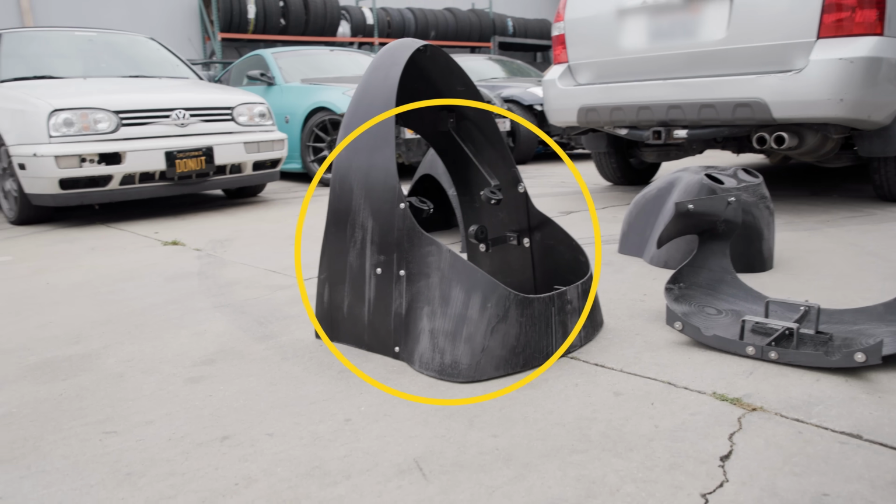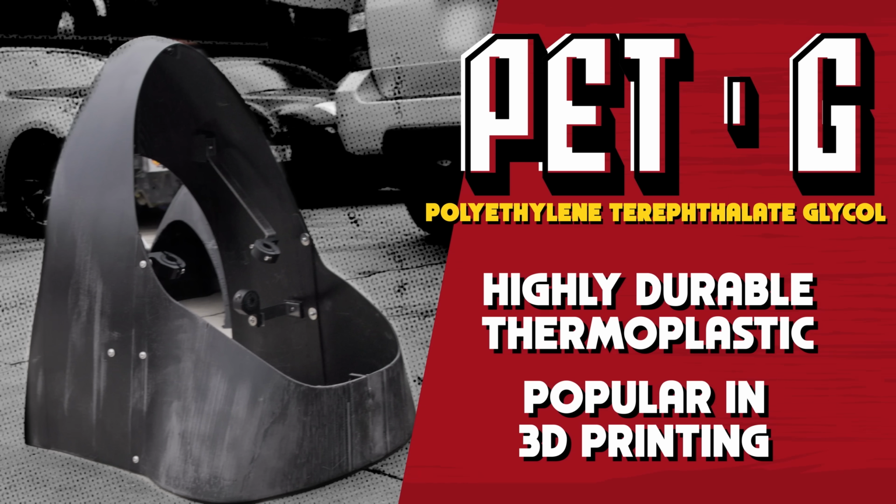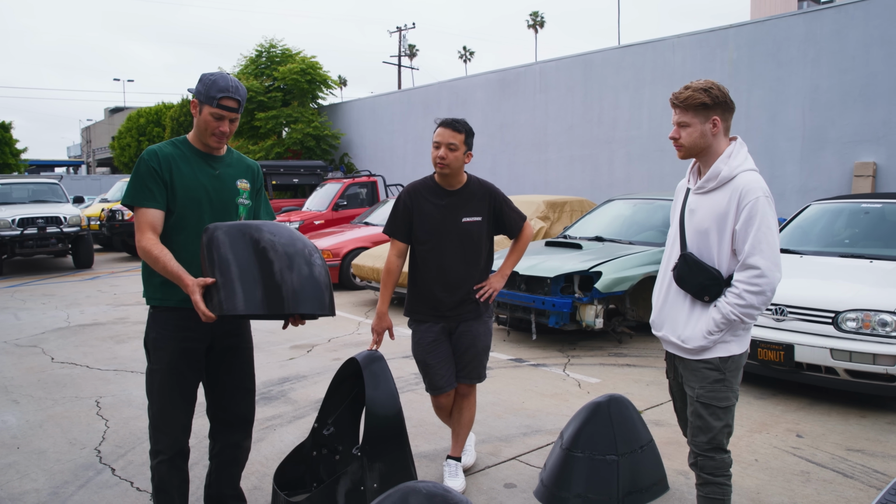So this is PETG. It's good to 185 degrees Fahrenheit. So it should handle what you're doing just fine.